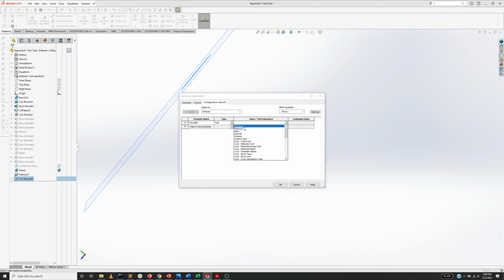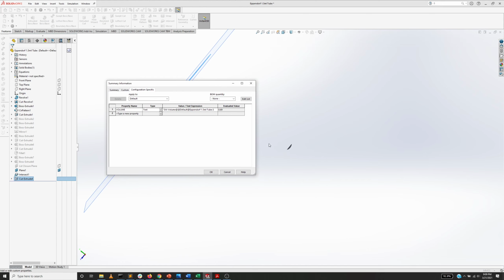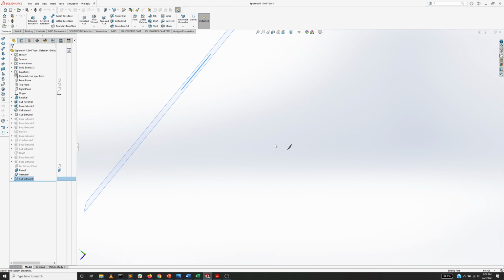So you can actually add anything you want: thickness, material, mass, density, which will be occupied by this extruded cut. But since I'm interested in volume, right now it gives you the expected value, which is 0.69, which is fine. Since the dimensions are in millimeters, this is going to be 0.69 cubic millimeters. Click OK.